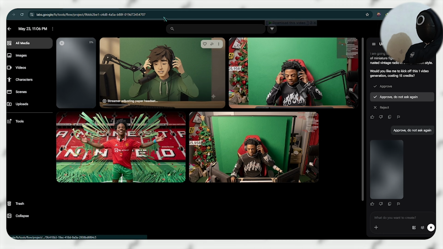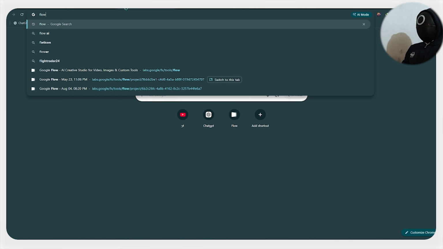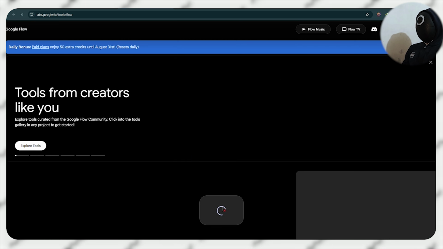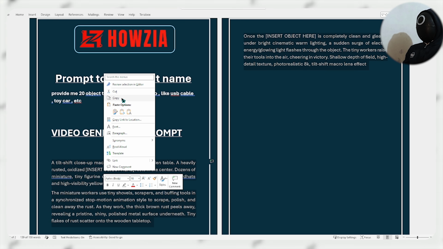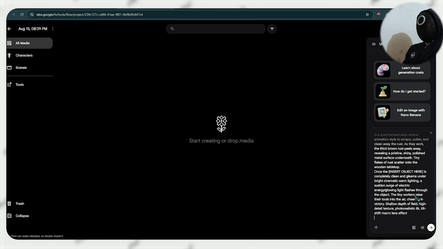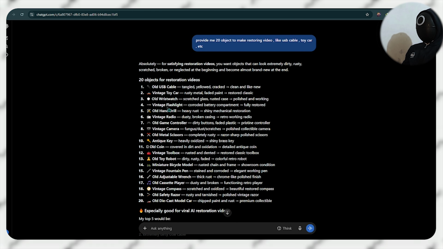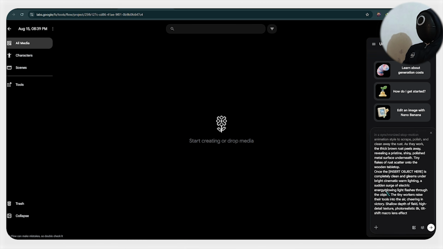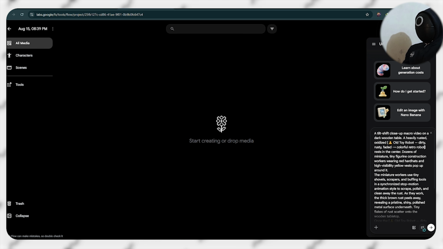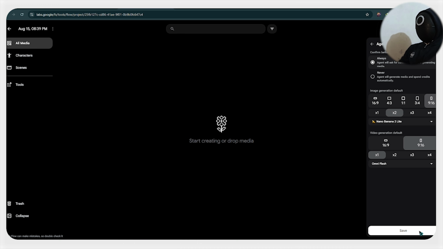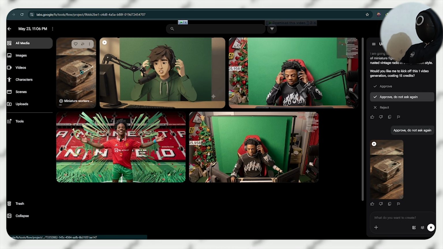Now as it is being generated, let's go to a new tab and go to Flow AI again. Take a new project and paste the same prompt here into the chat box. And just like the same process, I'll be selecting another topic, this old toy robot. Go back to Flow and insert the topic name here, also in this box, and then selecting the settings, hit on generate. We have our first video ready.